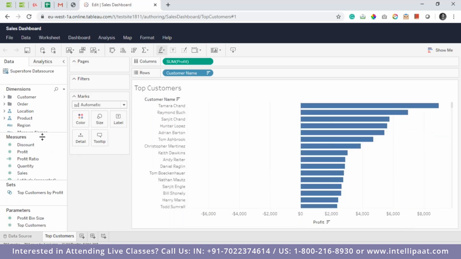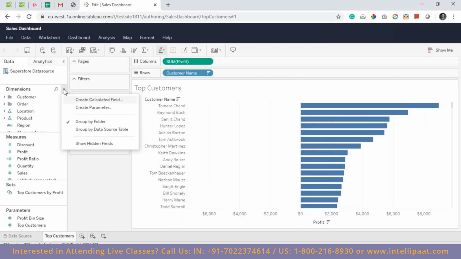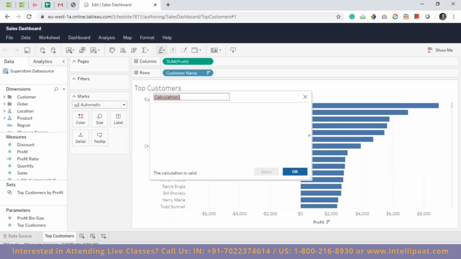Okay, so that is a specific dynamic condition that you want to create. Do not get confused with this next implementation. We are going to cover this whole calculation in depth, but for now, to show a quick demo, I'll create a quick calculated field with profit. Let's say Profitable, and that's the question that we have. I can write over here: if sum of profit, we have profit as a measure so I'll select profit, if sum of profit is greater than or equal to 5K. That's a simple condition that we are writing over there. It says calculation valid.